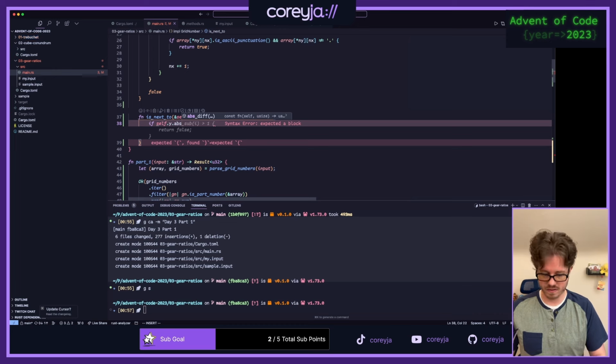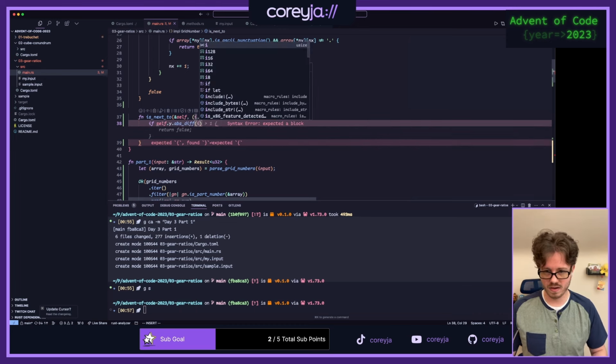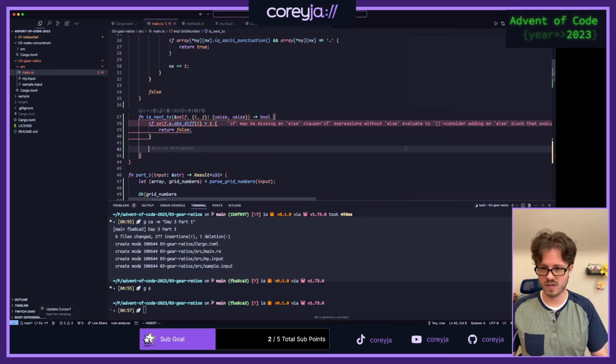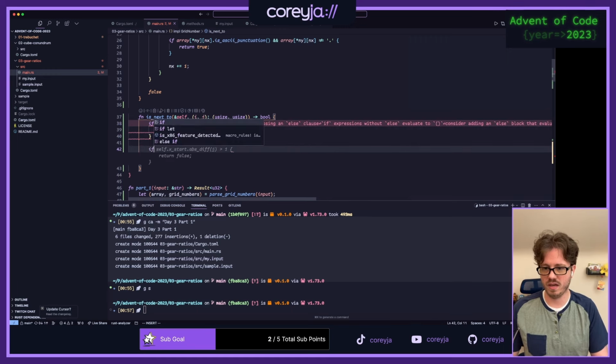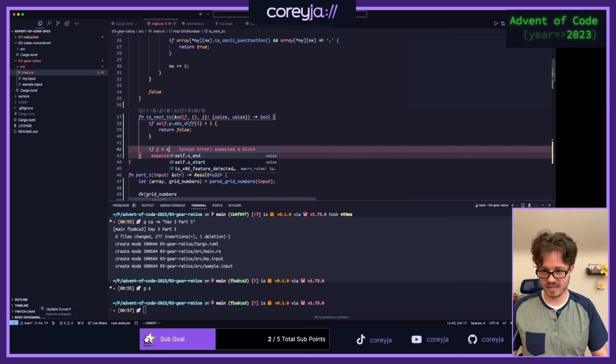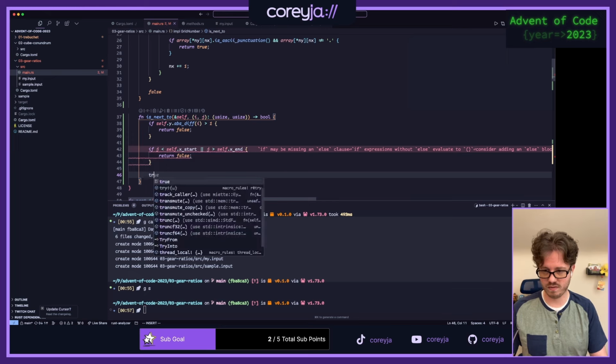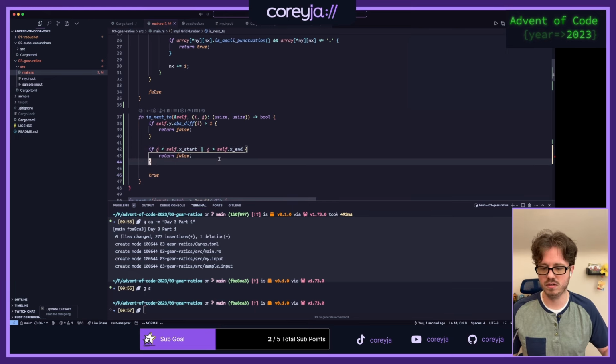Yep. Diff of i is greater than 1, return false. If j is less than self.x start, or j is greater than the end, return false, and then if nothing else, return true. That might work out.